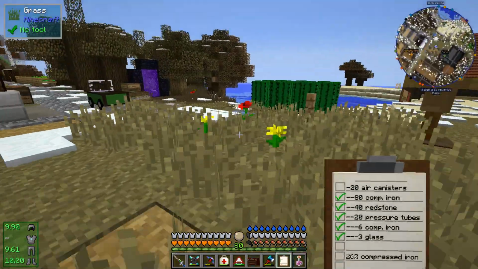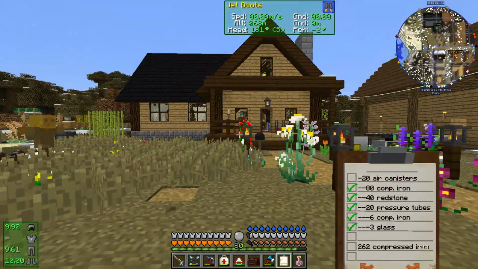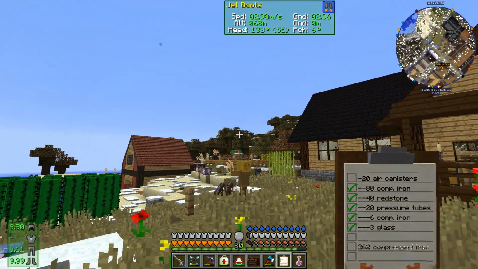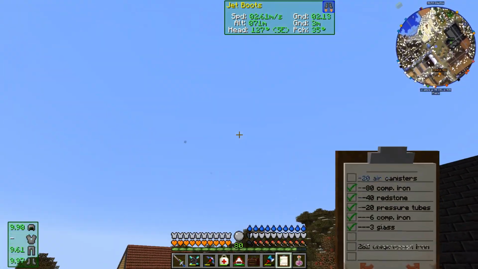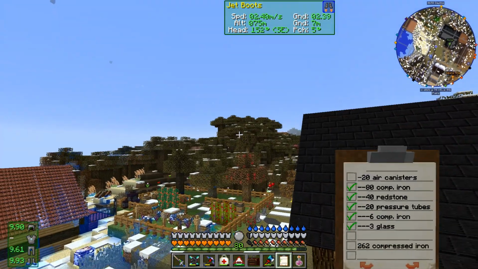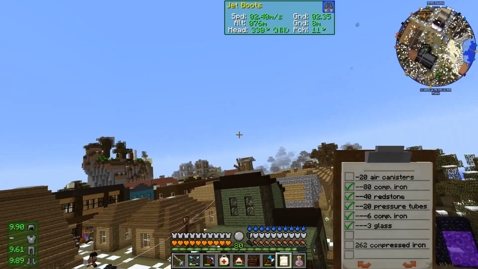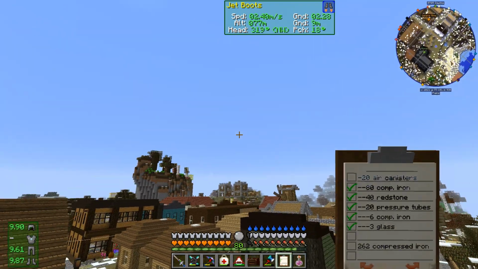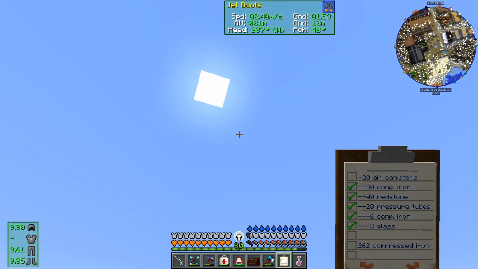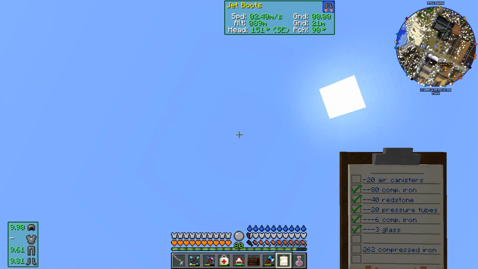So by default, it's off, but if I hit control space, it's going to enable the jet boots, so that now I can fly really, really slowly. So this is what you get when you have 1 upgrade, which can be nice if you need to get somewhere up high, or if you have a glider, like you can go up really, really high.